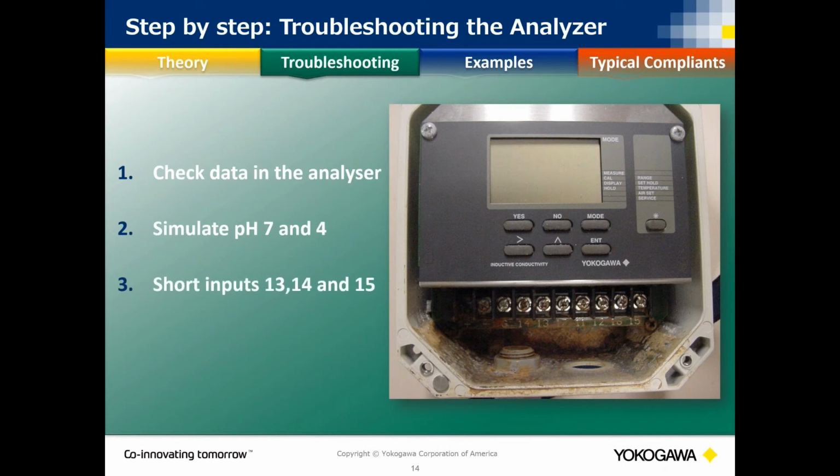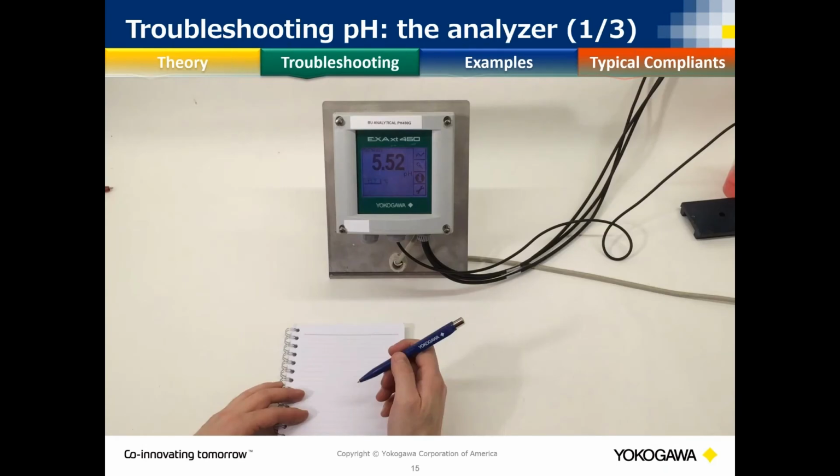And then if none of that works, I'm going to short, these are our terminal numbers, but it's your reference pin and your analyzer, your pH measuring glass in the analyzer, and your solution ground. And all of those should lock in on a reading of 7. And if they don't lock in on a reading of 7, if it's like 3, 4, whatever in your analyzer, then it's a good indication that your analyzer is actually what's causing your failures and what needs to be replaced. So right now I'm going to go into a little bit more detail of these 3 components, okay?